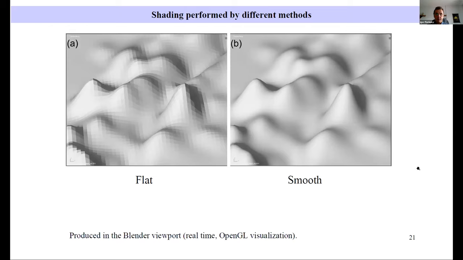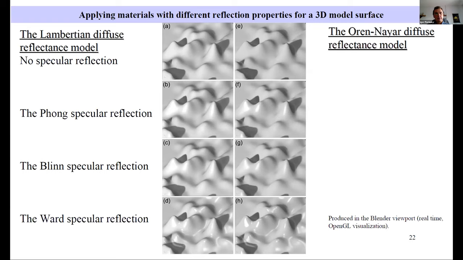Now you can see two different results for shading of the surface. Flat shading. Flat shading is not quite advisable because it remains a raster type of the initial mesh. And smooth shading of the surface.